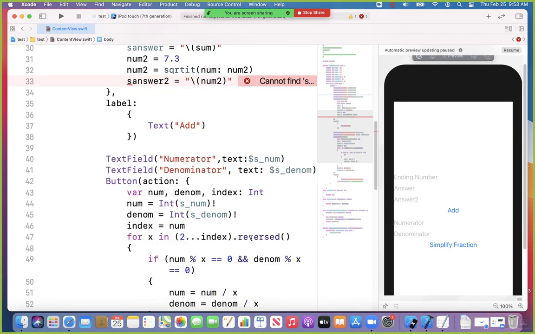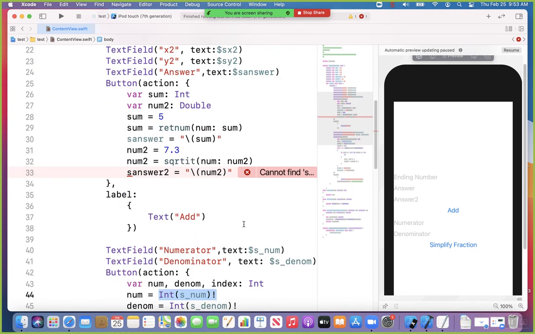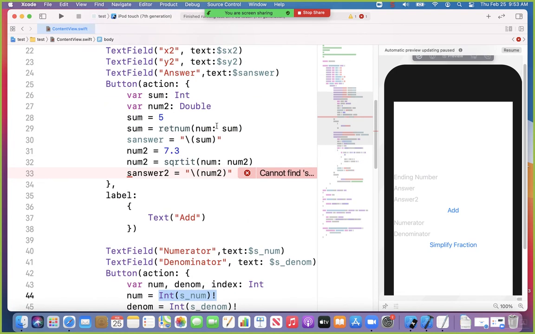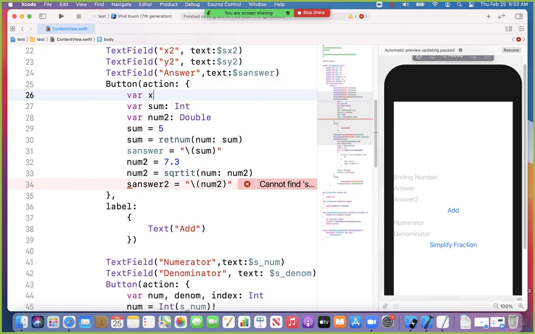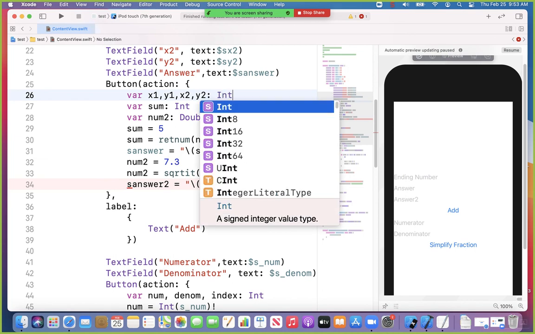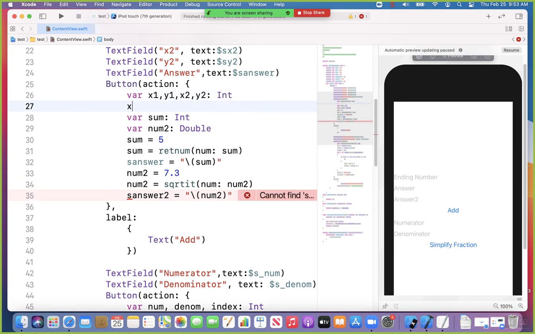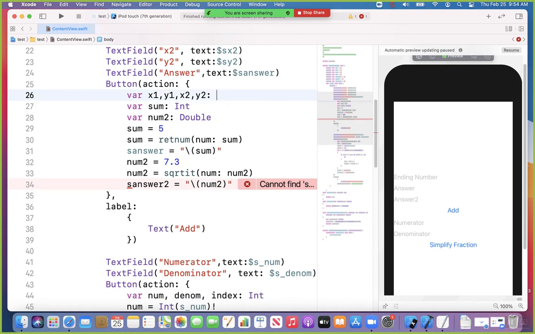Just like here, where I bring in the value and unwrap it, I have to do that. So I'm going to have variables X1, Y1, X2, Y2. They're all going to be integer. Or, I think I said double, didn't I? Down below.